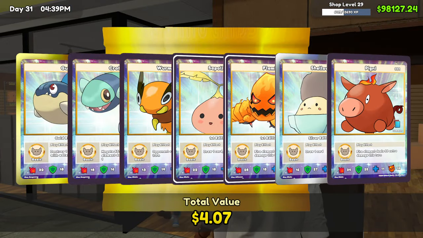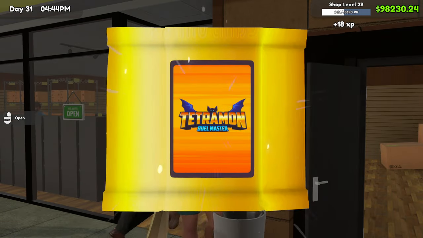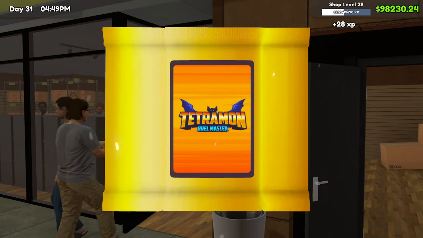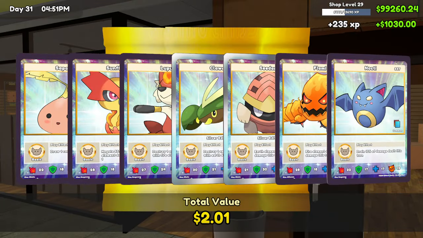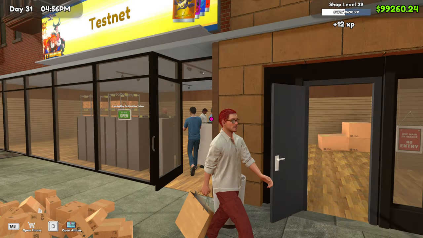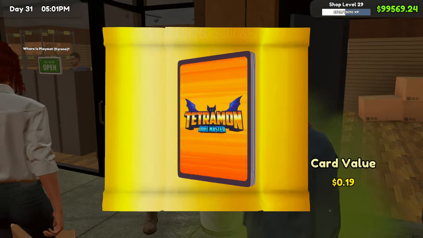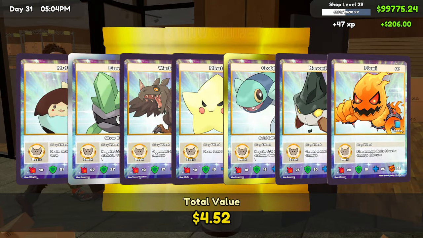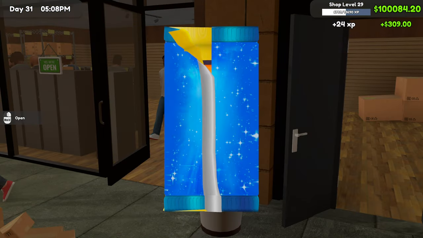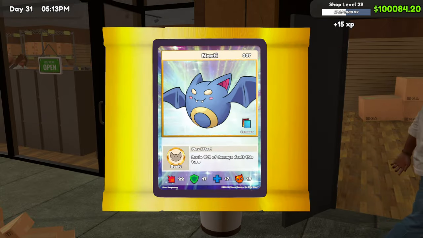Okay, it's almost 5 p.m. So the day is running almost out. I wonder what the tutorial is saying now that we have to do. I haven't really checked. Another $1,000 sale there. Hey, the tutorial's done, dude. It took us 31 days to finish the tutorial of this game. That's crazy.